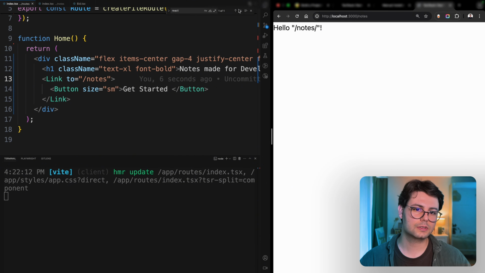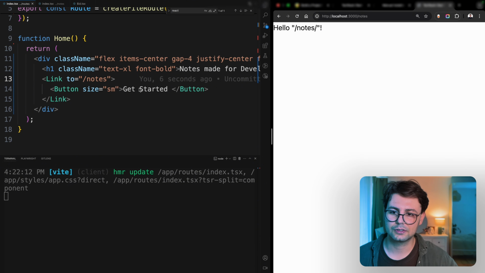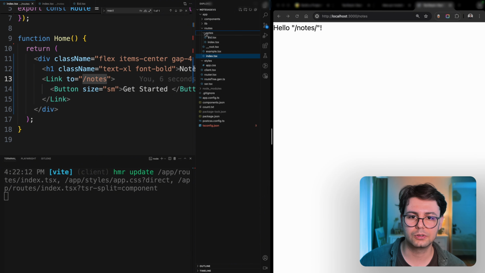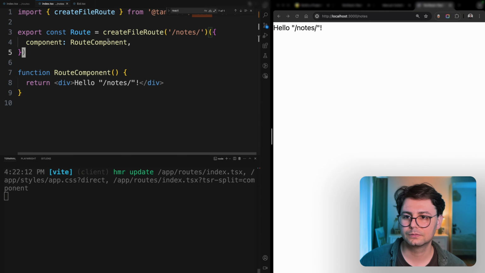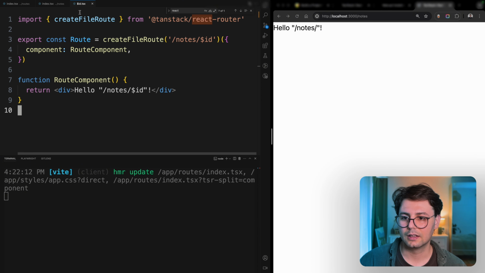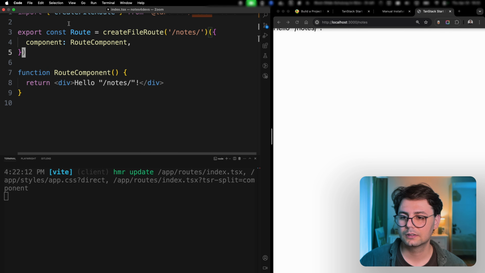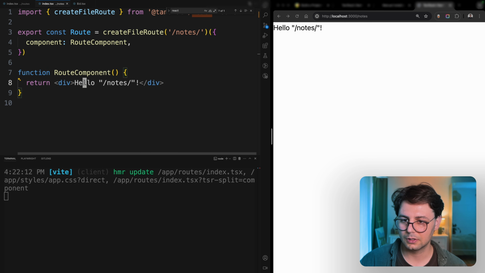So inside our notes, we already start to think we need to somehow render a list of notes. And then when you click on each one of those notes, you're going to land in that note's page. So let's jump to our notes index file. And let's for now just copy and paste this part. Or maybe not.